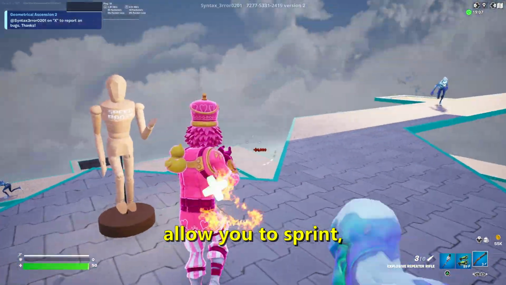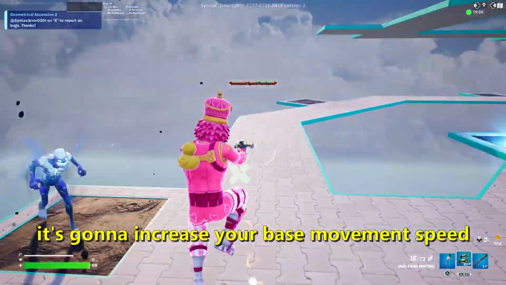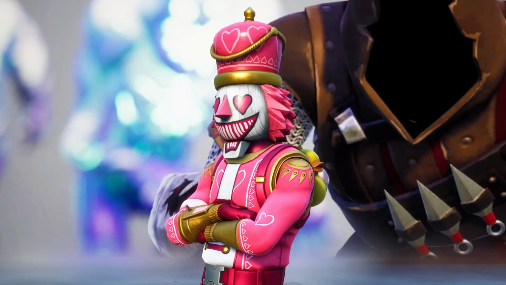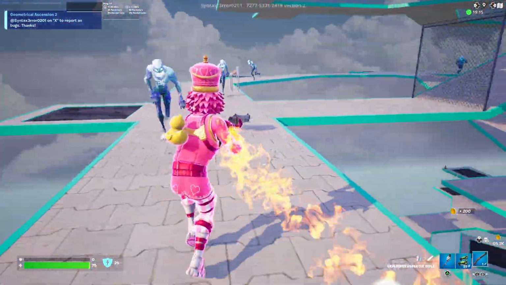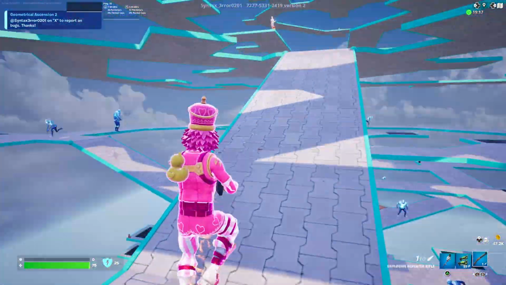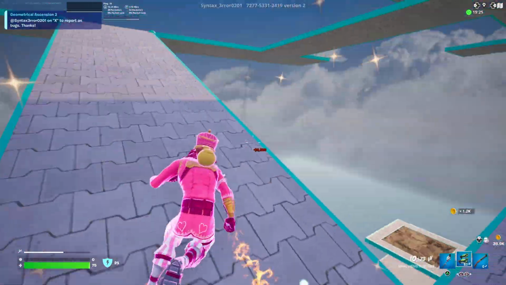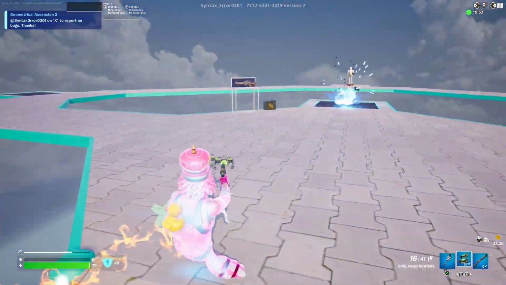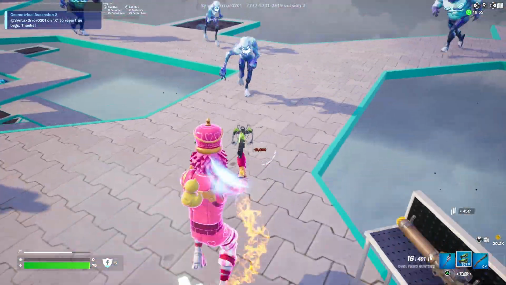This is going to allow you to sprint, it's going to increase your jump height, it's going to increase your base movement speed. This just overall makes you a movement demon. Anyway, make sure to kill as many zombies as possible as you're scaling the floors. Buy the door to the 11th floor, the 12th floor, the 13th floor, and on the door to the 14th floor, there's medium ammo right at the top of it. Purchase like 3 of those.